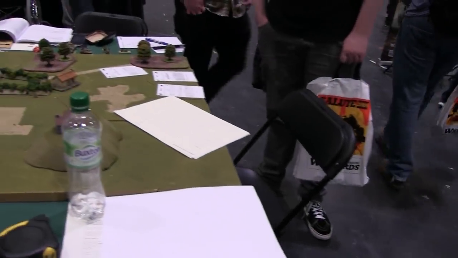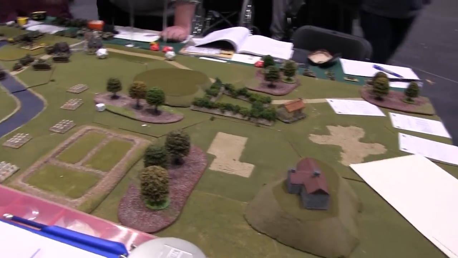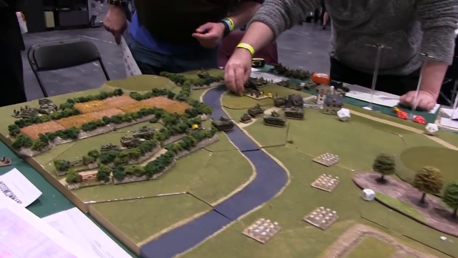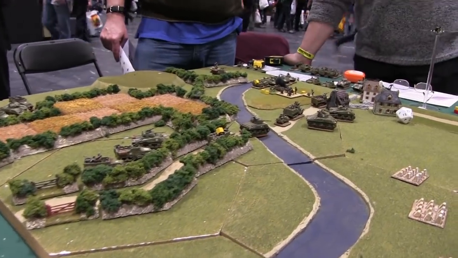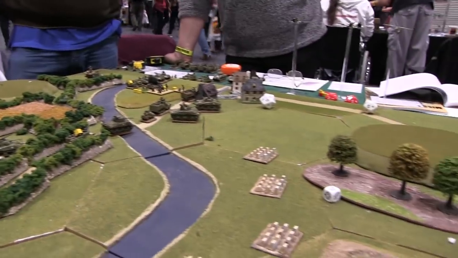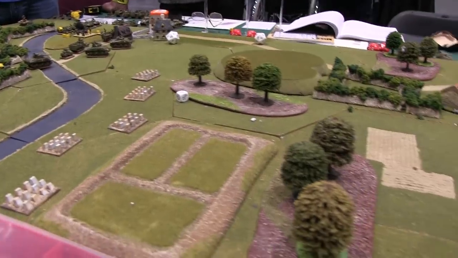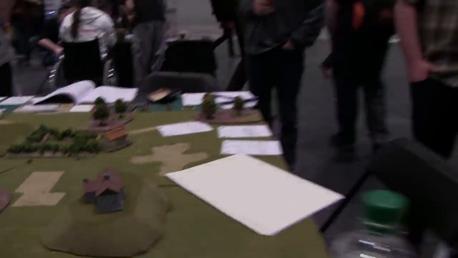Okay, guys, another table here. This is Mission Command. Little hex setup. Yeah, nice little modular pieces. And look at the bocage. Very nice. Beautiful little table. Love the small scale stuff. Absolutely beautiful. Right, let's keep going.